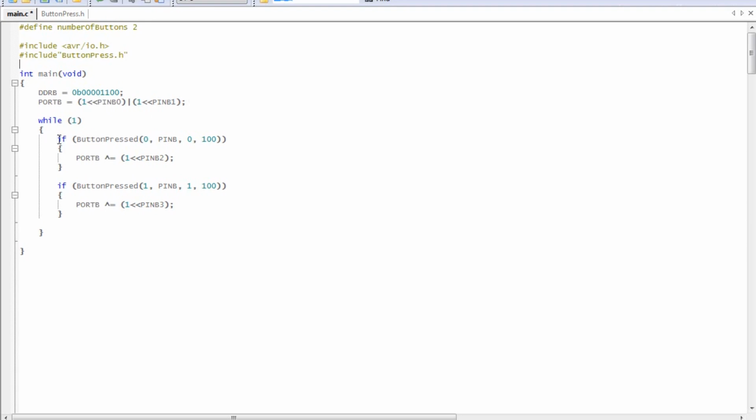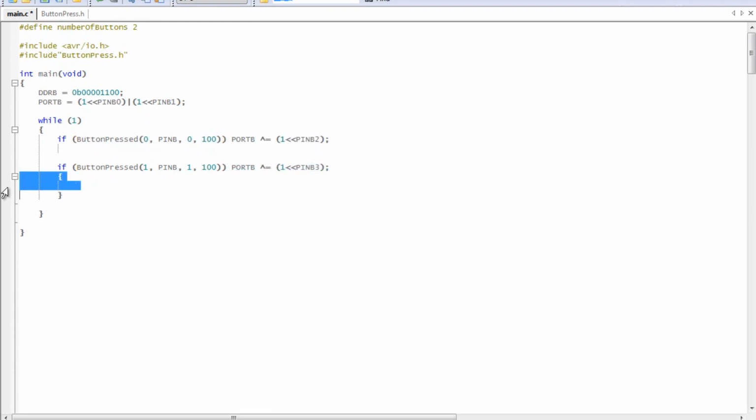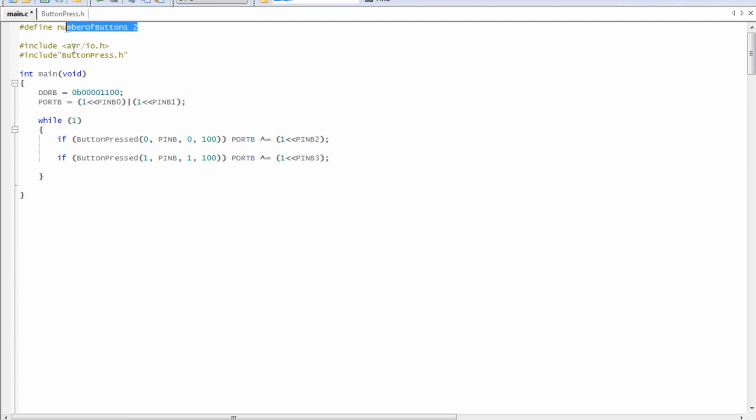All we have is an if statement. We could actually take these out and bring these up here. Still readable code. We have essentially two if statements, and we have determining our port state, and we have number of buttons. That's all we really need, and they include checking if the button's pressed or not, and that is including debouncing.